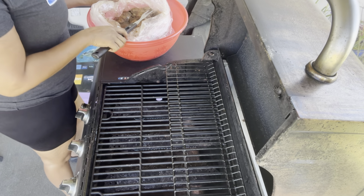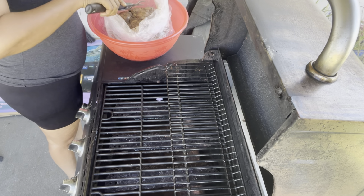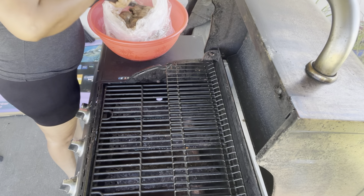I'm going to start up the grill now, and put on the chicken, make it go on the business. So stay tuned and I'll see you when we go outside, guys. Yes, guys, see, I'm outside. See, I start putting my meat on the grill now.